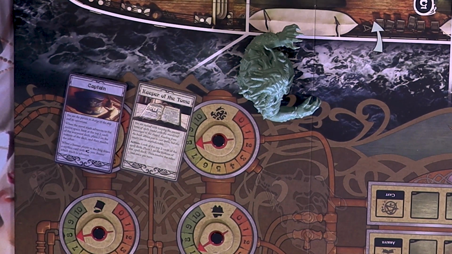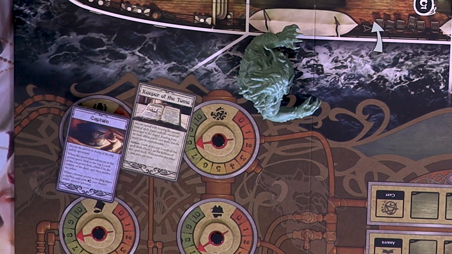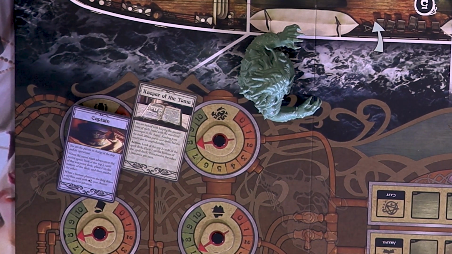And so you've got these cards that are specifically roles. So the captain's super important because he decides what direction you're going. And then the keeper of the tome is super important because they can use these really powerful magic spells, but they can also hurt you potentially or hurt other people potentially.